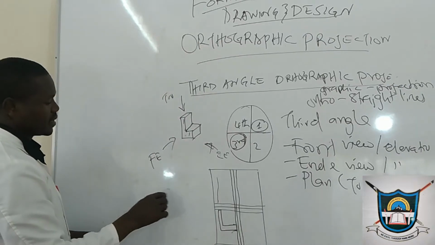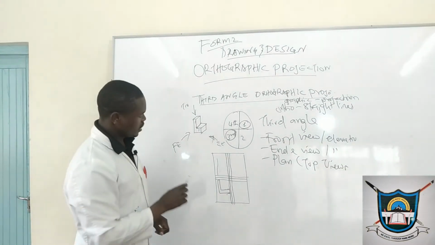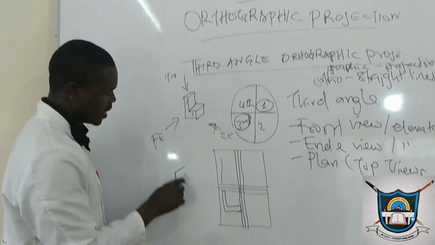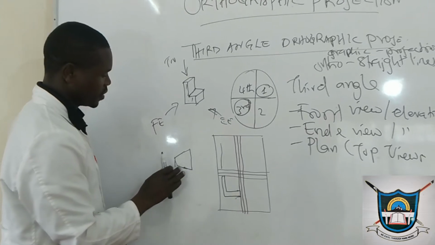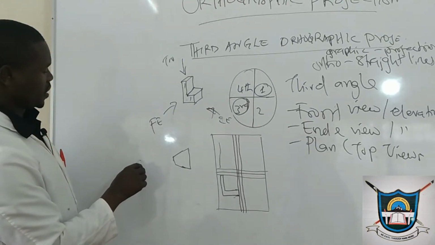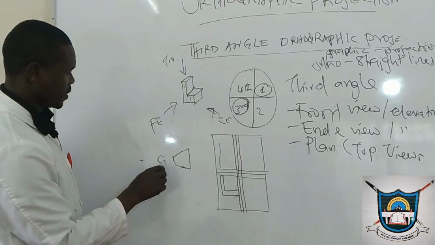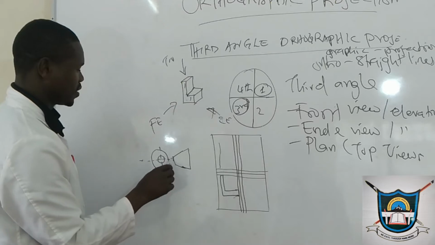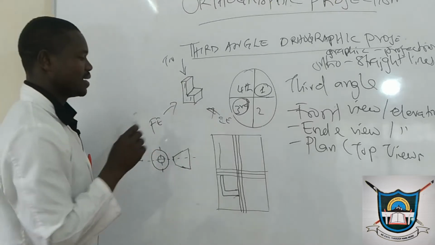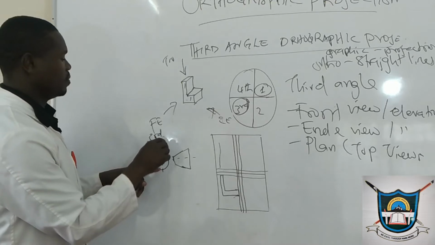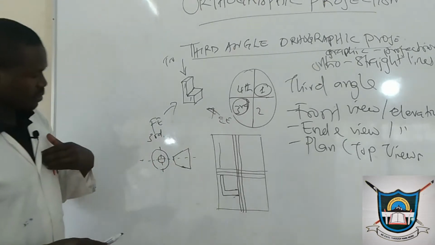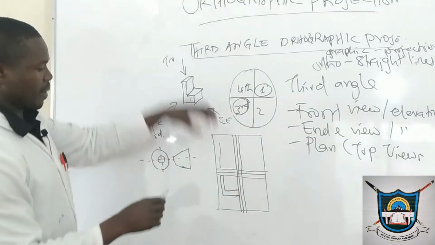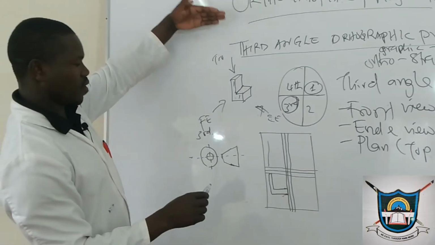Remember we said again that in the third angle we have the symbol that looks like this. It's like a cone lying on a flat surface, a cone which forms a frustum. When you look from this side, you see this bigger circle. Remember we said a circular thing should be shown by what? Center lines. So this is the symbol for the third angle. That tells me that if I see this picture on this side, I bring it ahead of me. So this is the plan.